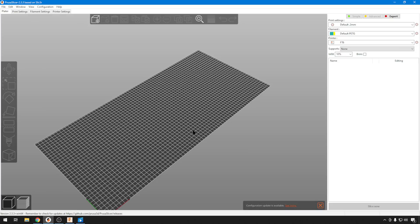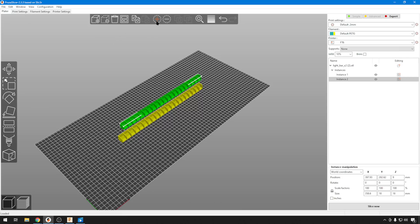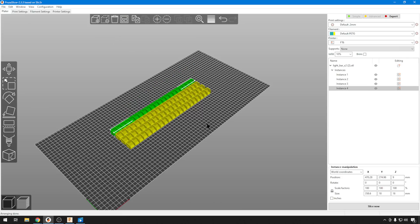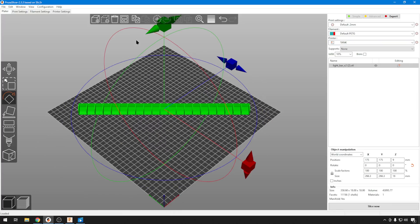Now we just need to print it, so let's pull open the slicer. This is where having a printer like the FolgerTech FT6 comes in handy — it has 700mm in the X, so I could have printed them much longer, but 400 is no big deal. Let's grab it and get four going over there. We could also do this on the Tank — it has 350x350 X and Y — so you can put that diagonally. We'll get one going there too, spinning it around to fit diagonally on that printer. Now we print.